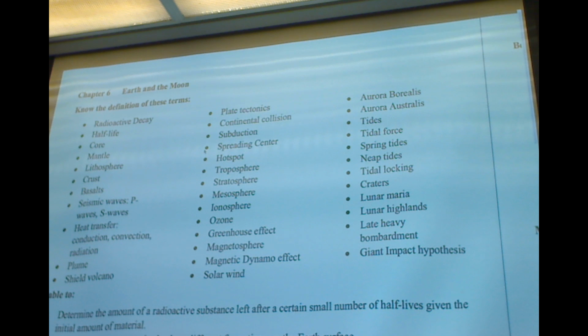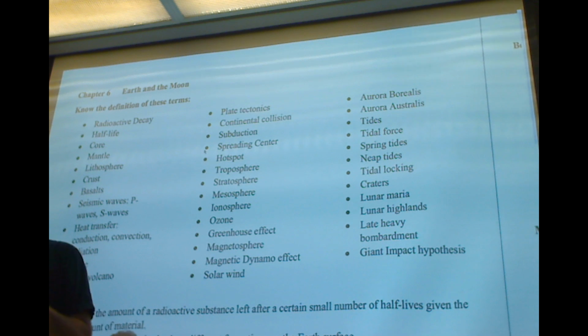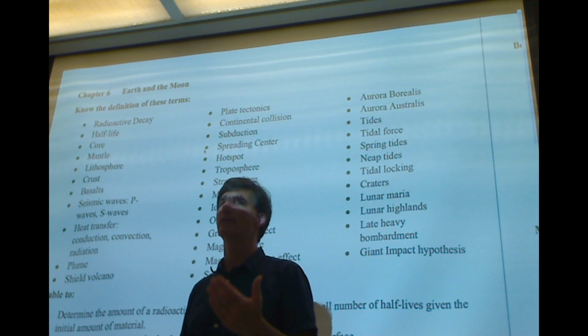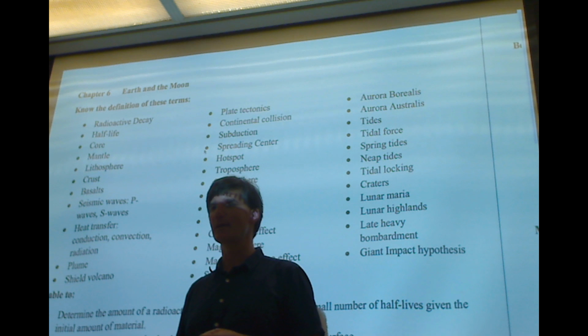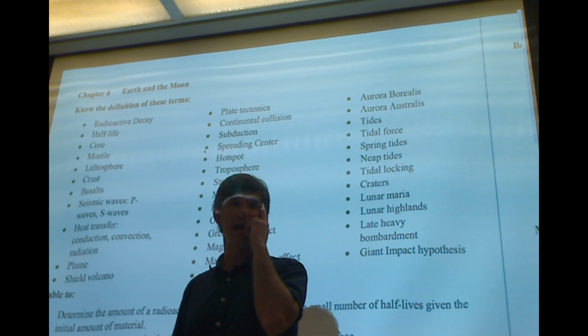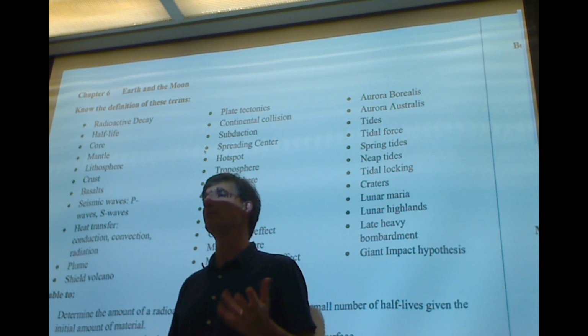The crust, what is the crust? Is there just one kind of crust? There are 2 kinds of crust. What are they called? Continental crust and oceanic crust. What's the continental crust made of? They're all made of silicates, by the way. But are the continents made of lower density or higher density? Lower density. What's the word that we use? It looks white in color. Granite. So remember the word granite. Actually it's not just white, but anyway, it's less dense.